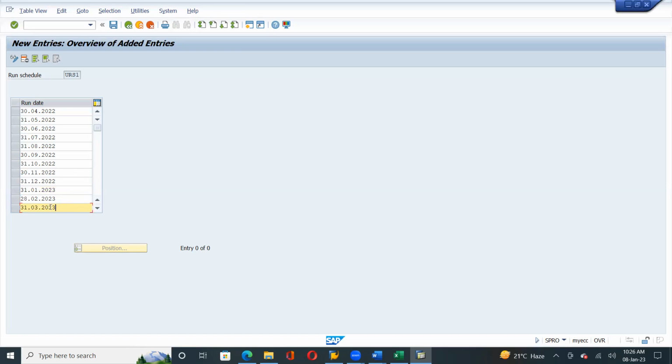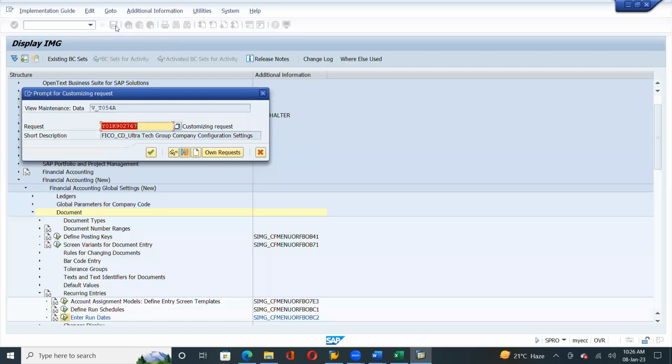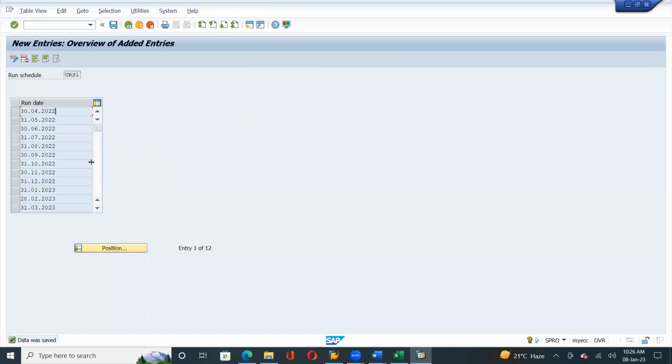All month and dates we are giving. Okay, click on save button. So we have defined month and dates.